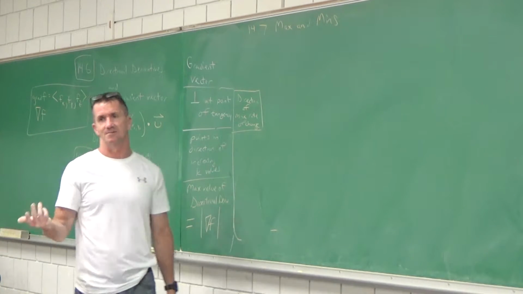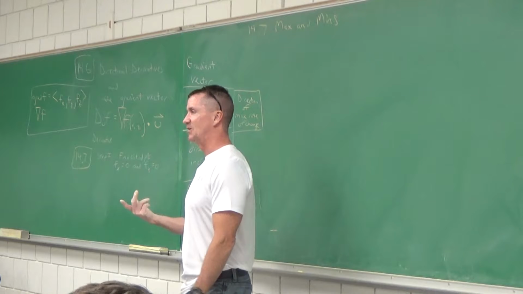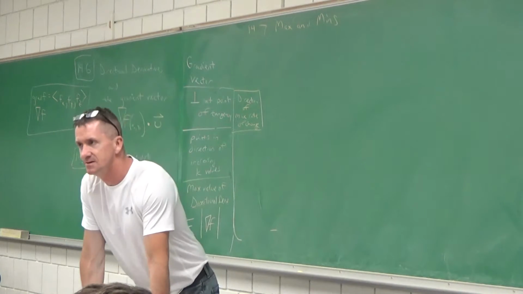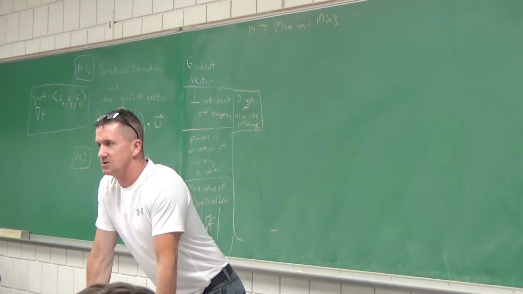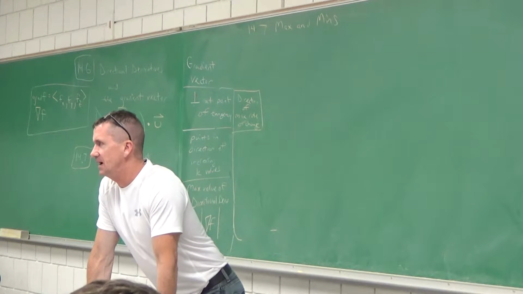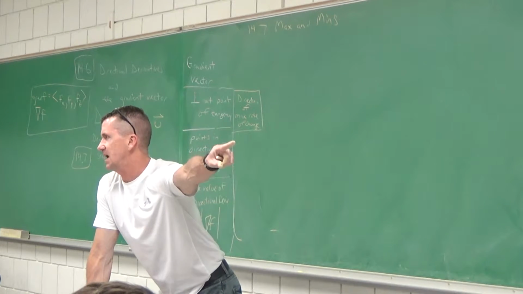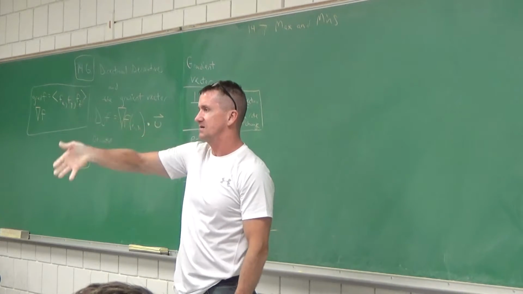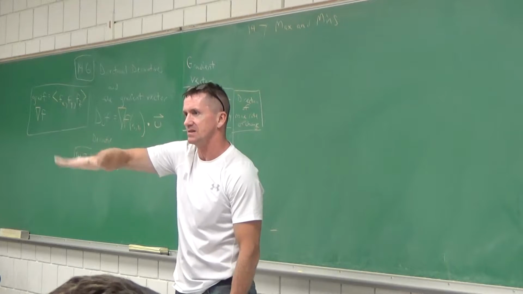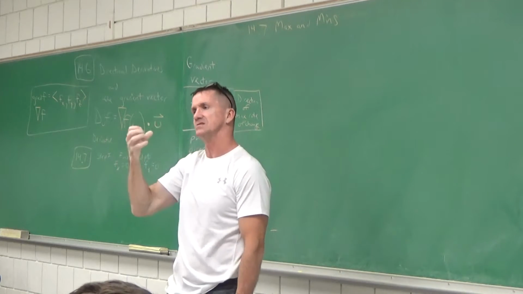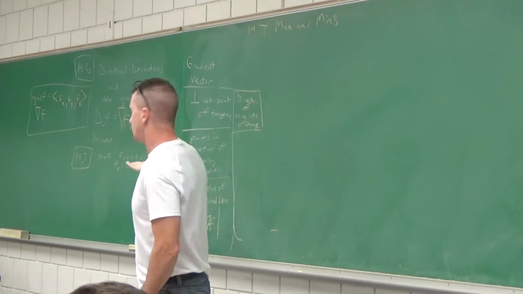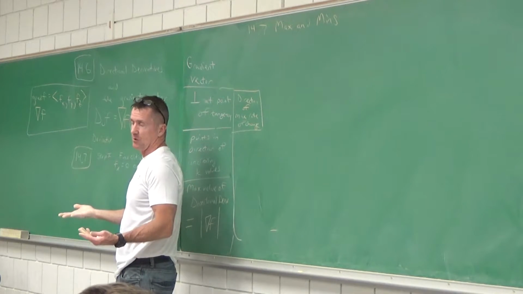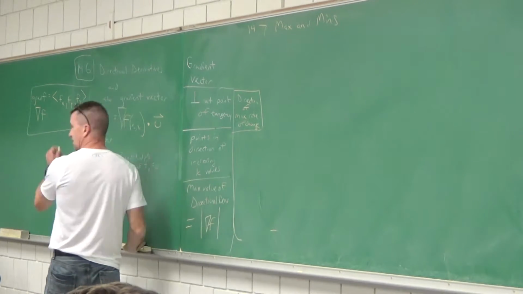And then there's a second step. Once we get this, these will be the points where there's potentially a max or a min, right? But there's another kind of point. It's called a saddle point. Do you know what I mean by a saddle? Think of the saddle on the back of a horse. In one direction it goes like this, and then the other direction can go like this. So that's what's going on with the saddle. Critical points may give us max values, min values, or saddle points. So to determine that, that'll be step 2.